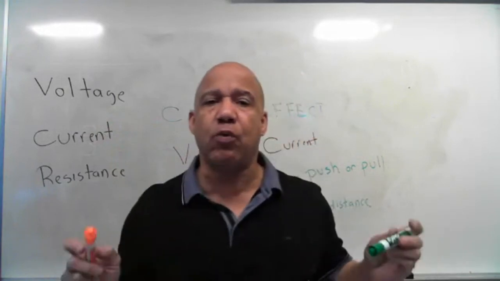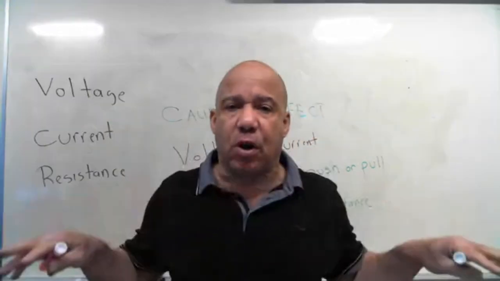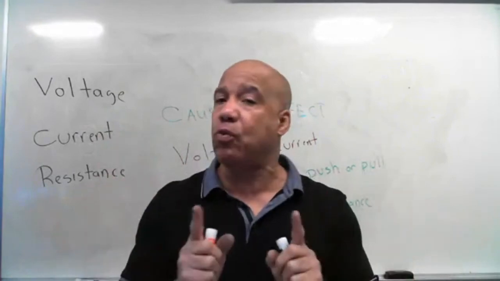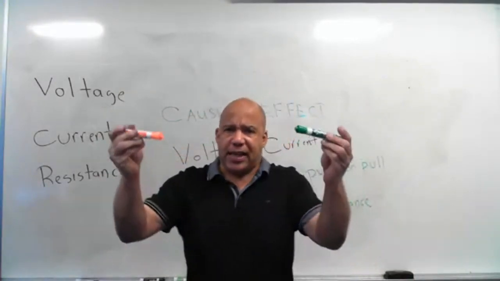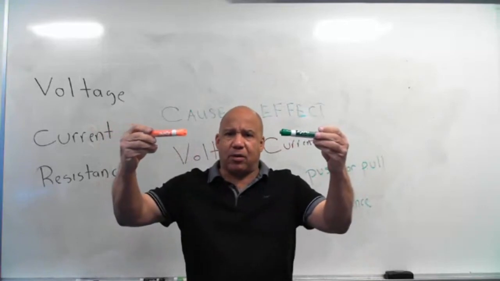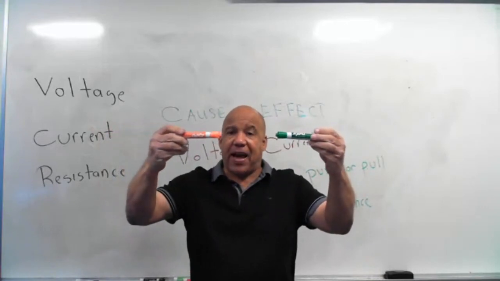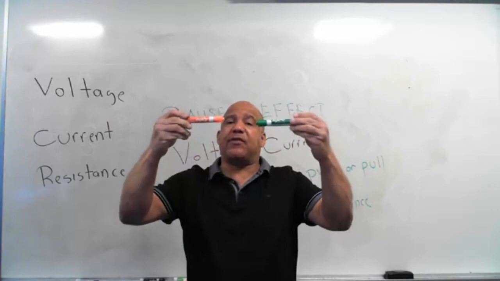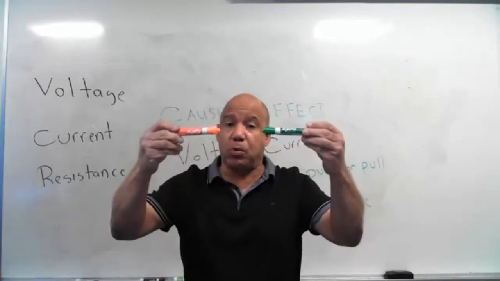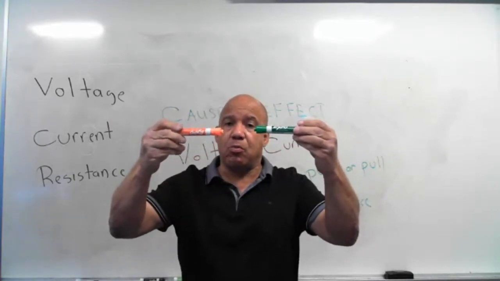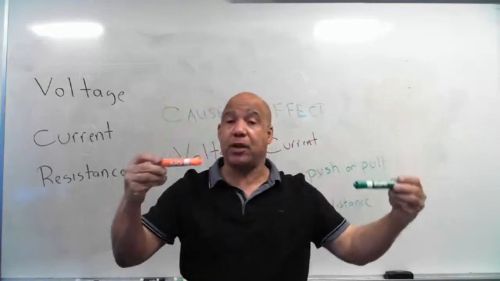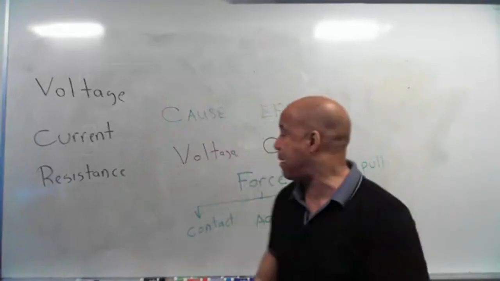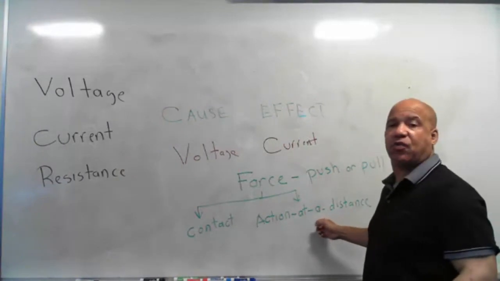Imagine I have two really, really strong magnets on a piece of really smooth glass, and I slowly move one magnet over to the other. If the magnets are strong enough, and the surface they're sitting on is smooth enough, what will happen is this one will move away and they never have to touch each other. That's pretty cool. That's what we mean by an action at a distance force.